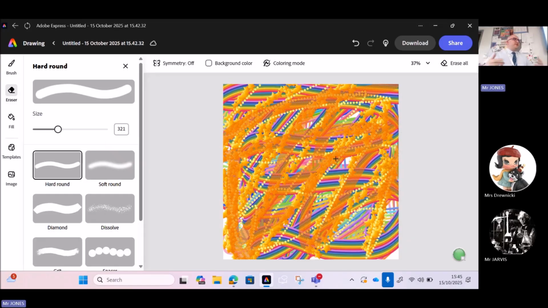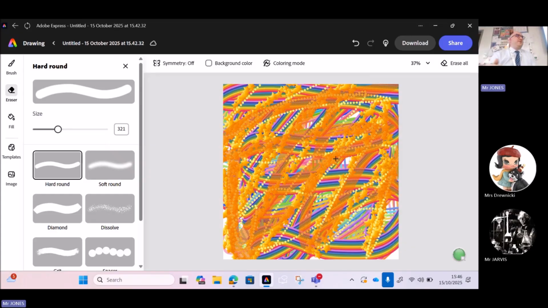So what I want us to do now, this is the tricky part, depending on whatever your initial of your name begins with, is we are going to rub out parts of your initial so that the coloured part is the initial of your first name. Does that make sense? That was a very bad explanation. So, for instance, my name is Steve, so I'm going to make an S shape.